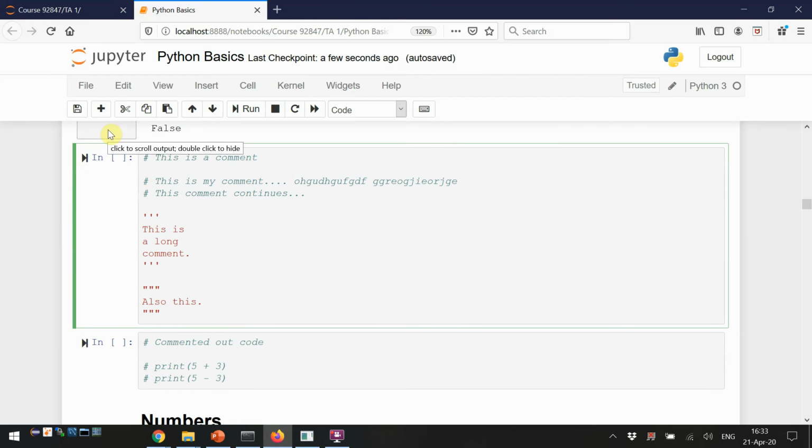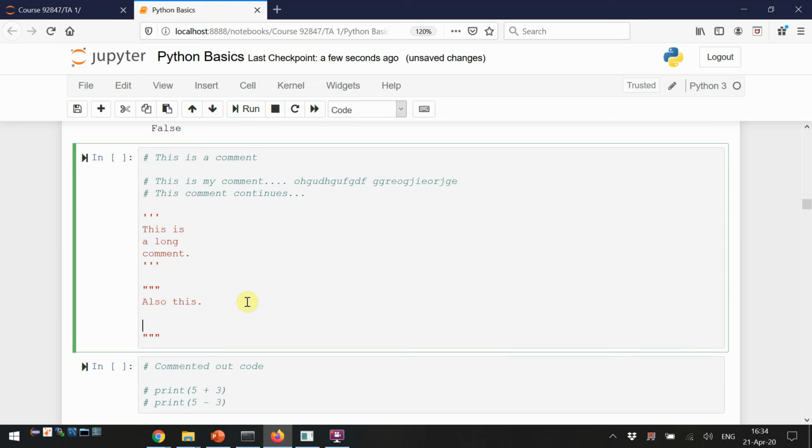Okay, another way to write multiple line comments is to use 3 quotation marks. It can be single quotes or double quotes. If you use 3 of them together, then this will begin a very long quote that can continue as far as you want, for as many lines as you want, until you give another 3 quotation marks, and then it ends. Okay, so you can see this is a 3 lines comment. Here you have just 1 line, but again, it could be as many as you wanted.